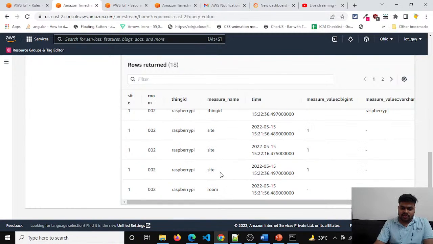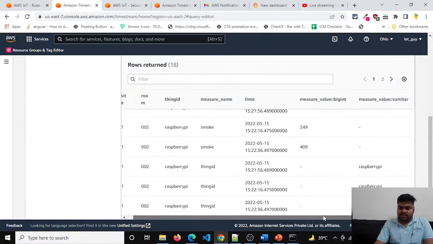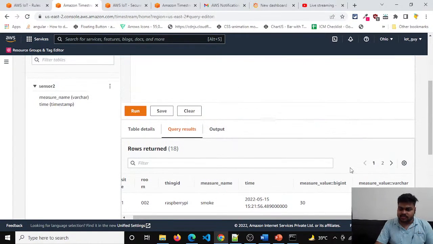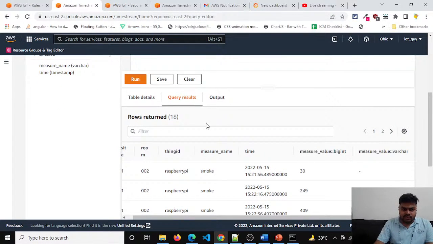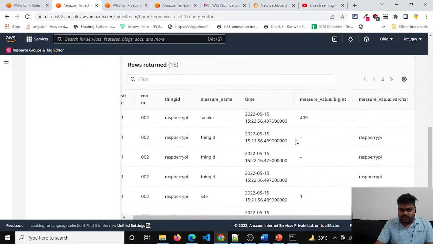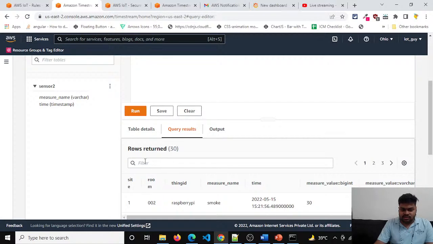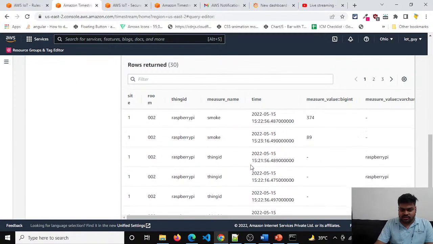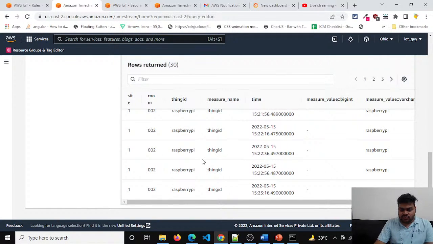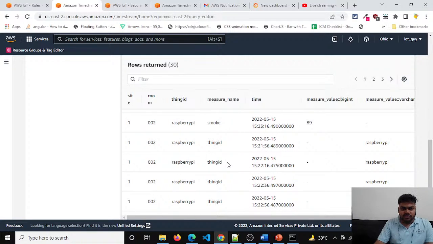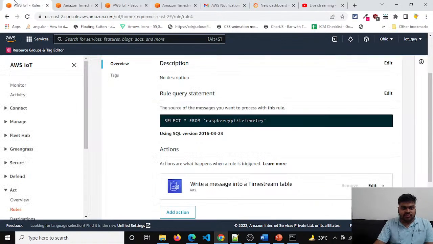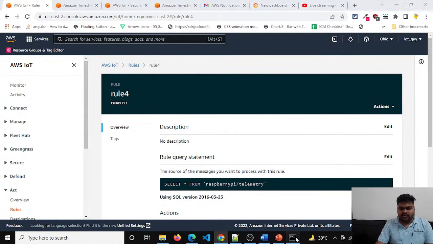Site, measure value, bigint, and measure value, varchar. Okay, 18 rows were returned. Now 30, total 30 entries are there. Okay, so what we can do is, I think I have made one mistake in the rule. That we can fix easily.